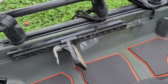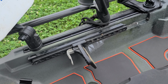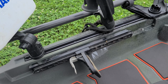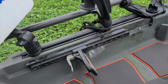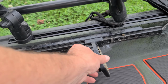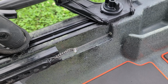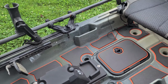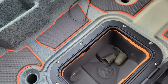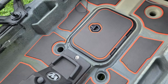Simple. The foot steering for the motor, I'll show you that real quick. So these are some used ones I've had for a while. The new ones are back ordered, but at any rate, these are the Wilderness Systems foot control kit for motors, and they take place of the factory foot controls. There's a metal track here, and then these slide back and forth, and your cabling goes through rudder tubing. Of course, the center console, it comes with the kayak, the drop-in storage bin. It's a must-have for sure.